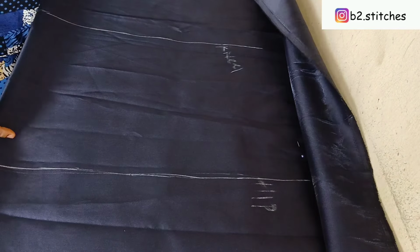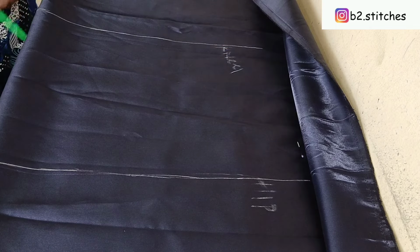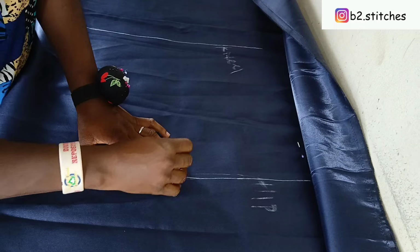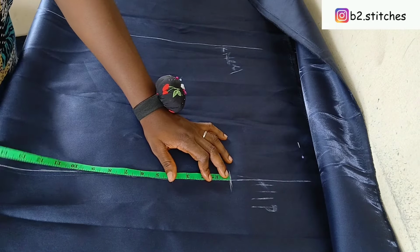So that's the hip and the knee line. So the rest of the fabric is going to serve as a length. Okay, you know, I told you we are going to have 72 inches. That is because we are using the whole 2 yards as our length.